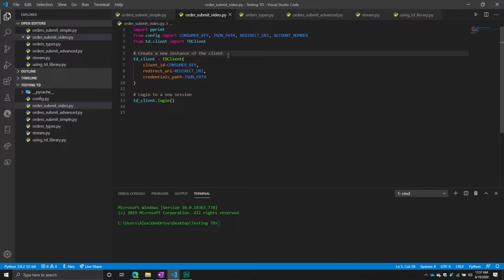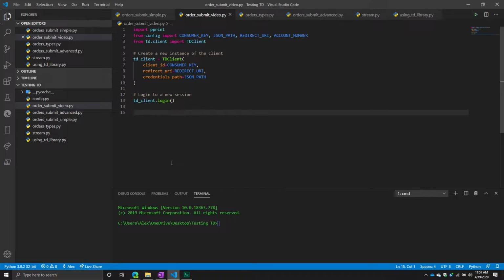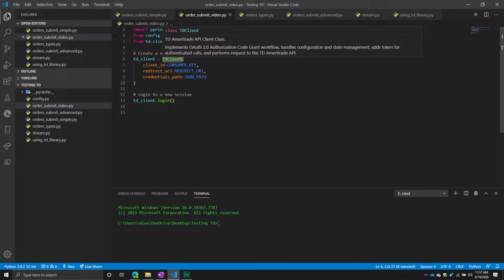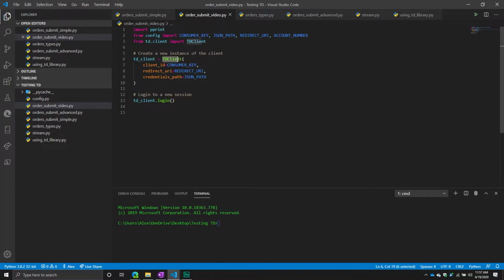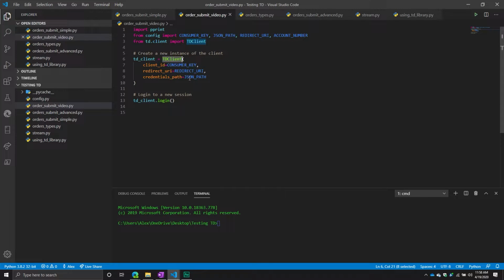All right, so a couple of things. As you can see here, this is pretty much the exact same code as I had in my previous video when we were using the TD Ameritrade API library. I did want to let you know I have changed that library just slightly. I've been having people reach out, providing feedback, and also providing some modifications to the code to, I think, improve it. And I'm all open to incorporating new changes.